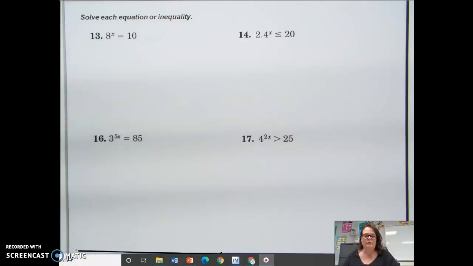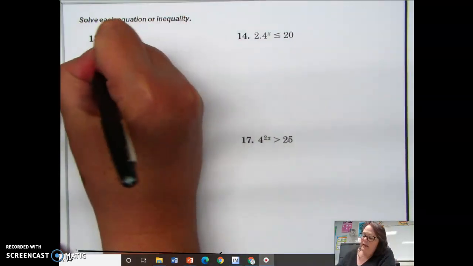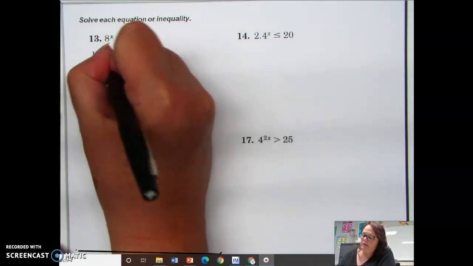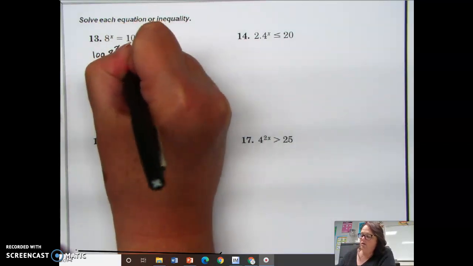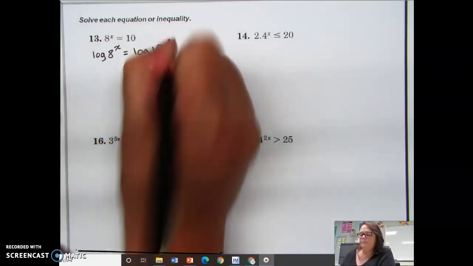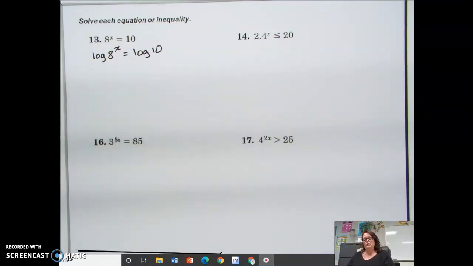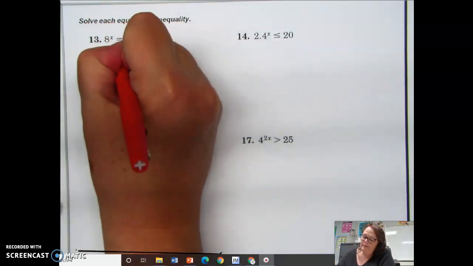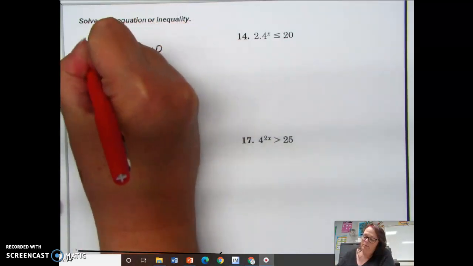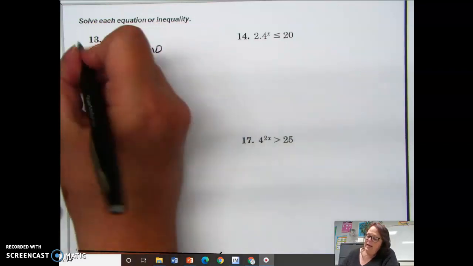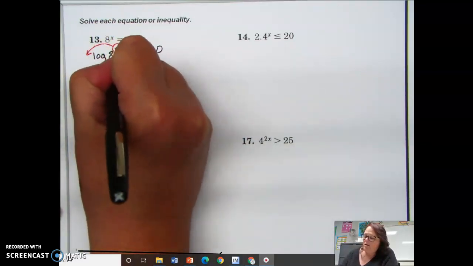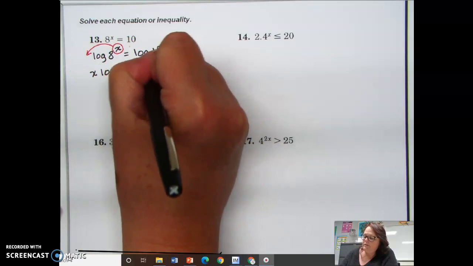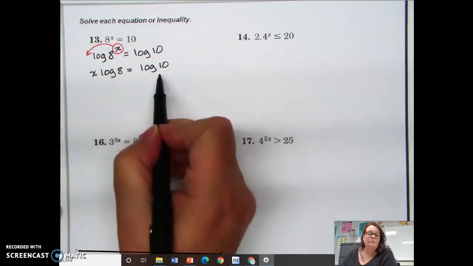So far we've been using the equality property to remove the logs and say that the numbers are equal to each other, but we can do it in reverse and say that if these two numbers are equal, then the log of those two numbers is also equal. Then we're going to use our log rules to solve for x. We have a power rule, which is why this comes in handy, that says we can bring those exponents down and say that I have x times the log of 8 equal to the log of 10. Now, if you just wanted to call this 1, that would be totally fine.